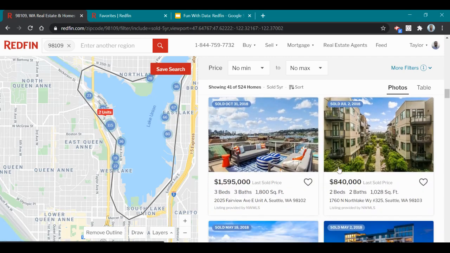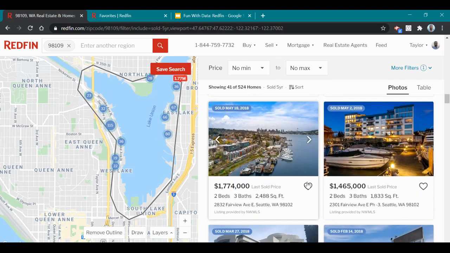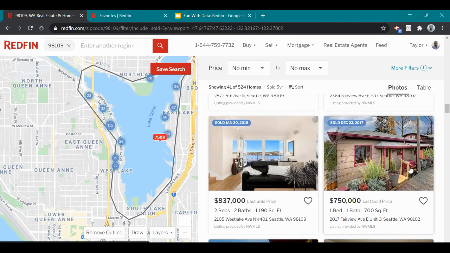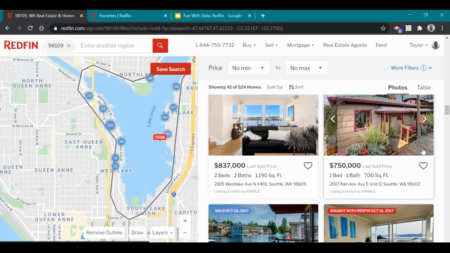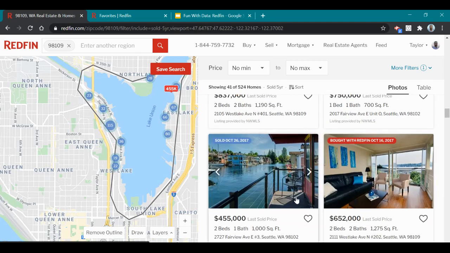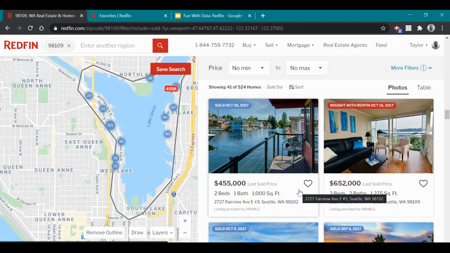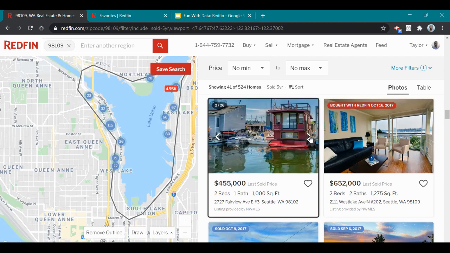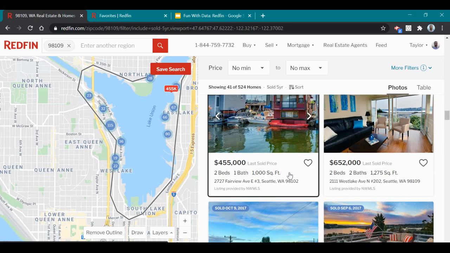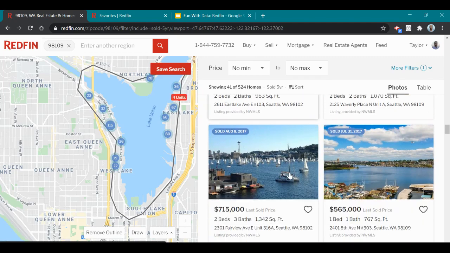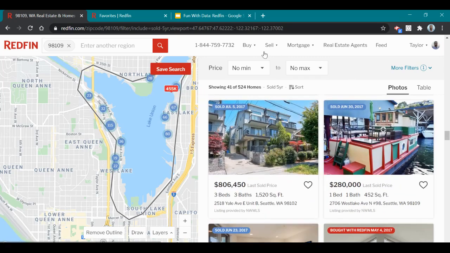And so I'm just going to scroll through these, and then I'm going to click favorite on each one of these. I already did this ahead of time, but you can see that, okay, that's a condo, that's a floating house, or could be a houseboat as well. You can kind of see what they look like, so you might have to scroll through a little bit. So whatever type of property you're looking at, we're looking for comparables, comps. So we're going to have a nice list after going through all of that. So I already went ahead and did that.